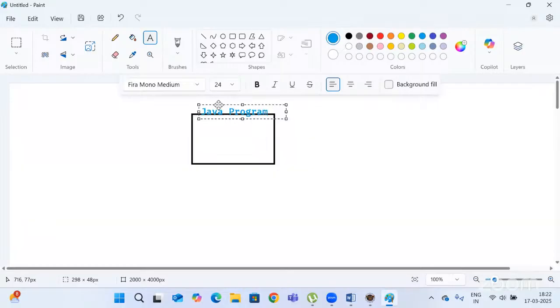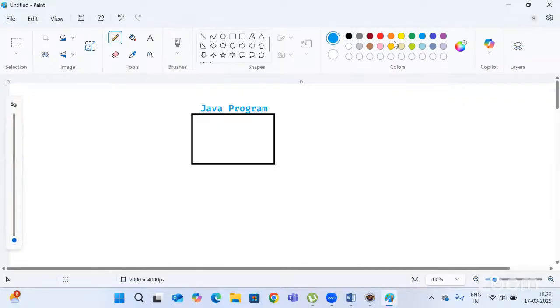If you want to make this program a dynamic program, what does this program have to do? This program has to take the input from the user.